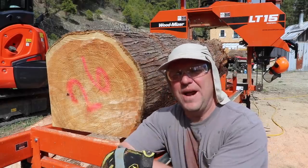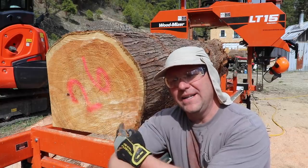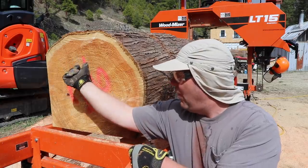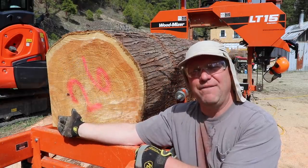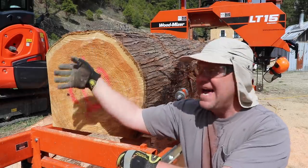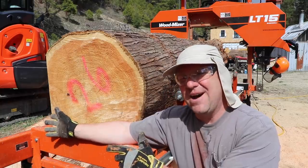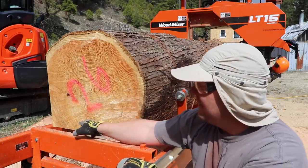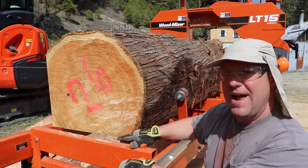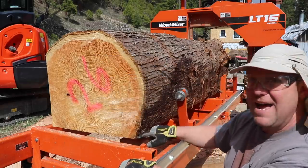Well, I think we're actually gonna win. The only thing I didn't really see coming is how wide the live edge is going to be. Unfortunately, I don't have a way to just rip this log in half. If I did, we can make a whole bunch of live edge because we can run half the log through the mill, no problem. But as it is, we're maxed out. So I've decided what I'm gonna do is three side this log. So it's gonna have a square edge, and a square edge. And then we're basically just gonna sawmill the boards out of this live edge.